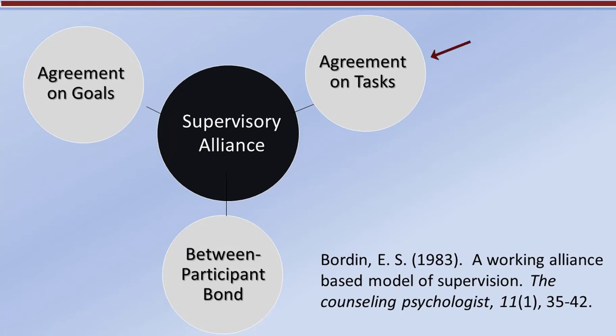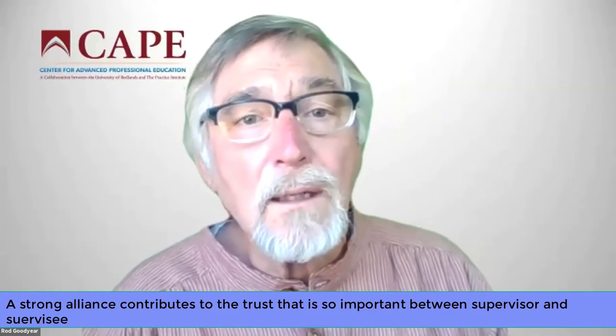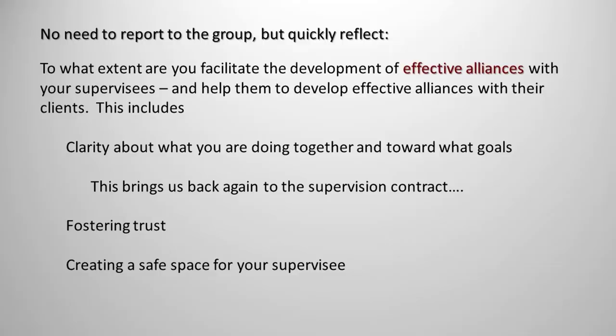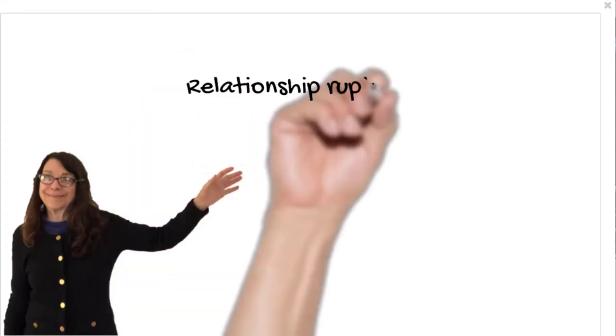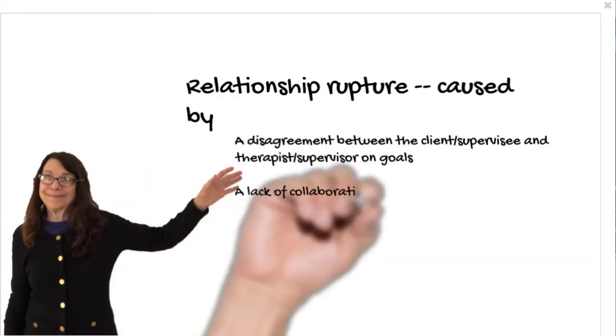That's what their tasks are and what their goals are. And in the context of that, they develop a bond that really undergirds everything that they do together, and that involves things like trust that is so important. Alliances fluctuate. And so we also had a unit in which we talked specifically about alliance ruptures or strains and how they occur, what they are, and how to repair them.